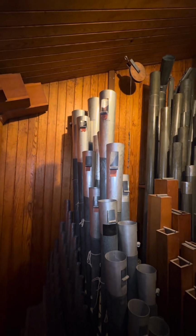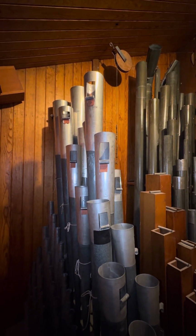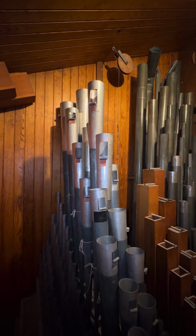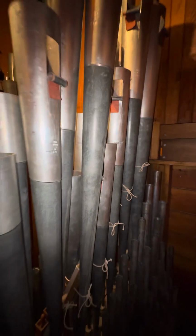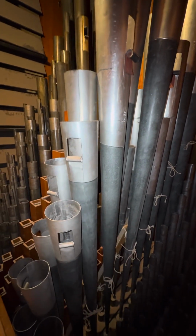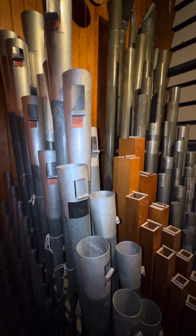So what's really impressive about this organ is we have 3 tubas. 2 of them at 6-inch scale, one here in the great, one in the solo, and then an even larger one in the pedal division. Unfortunately, the tuba in the pedal division has been replaced with a trombone very unsuccessfully. Part of the scope is going to be to return it to a vintage Austin tuba.